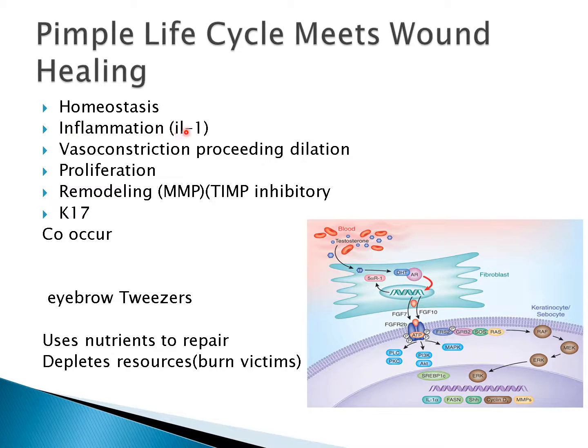Then you have the initiation of inflammation, which could be from toll-like receptors, which initiates IL-1 development. So this IL-1 is like the first thing that occurs. Now, when that happens, some of these things are sort of co-occurring. When you have this inflammation, you start getting some proliferation, remodeling, and stuff. But some of these things occur a little bit before others.